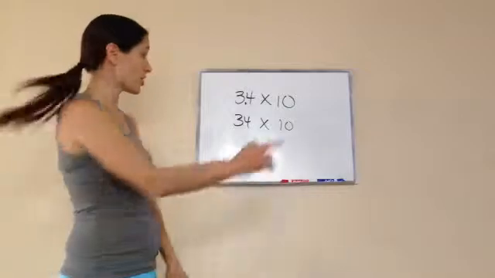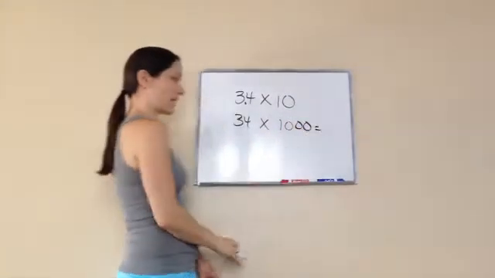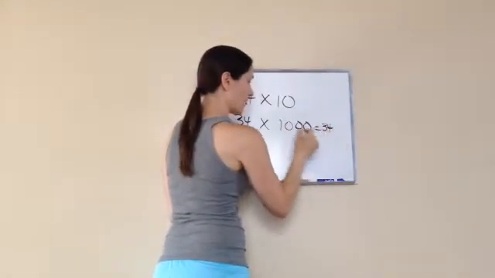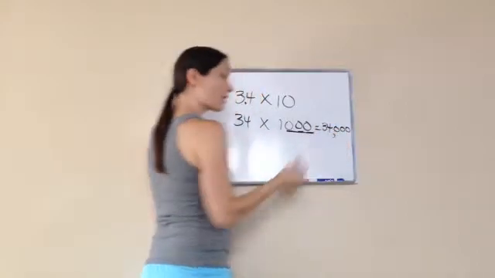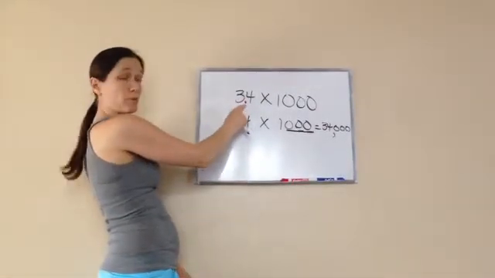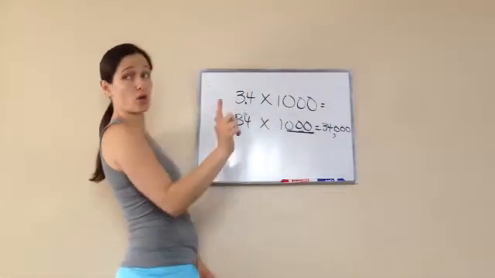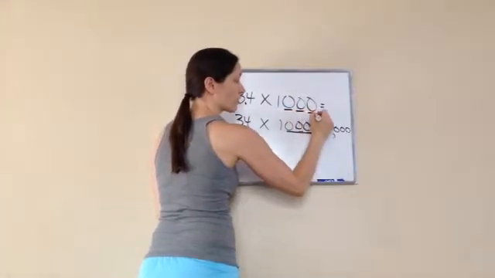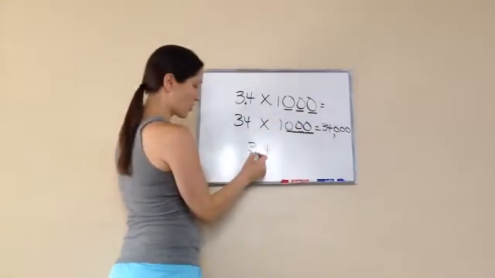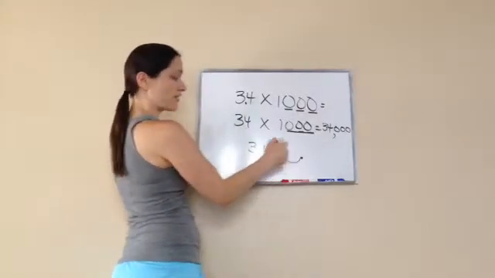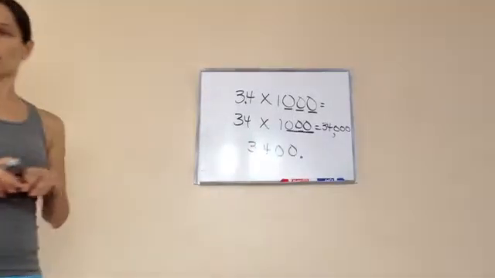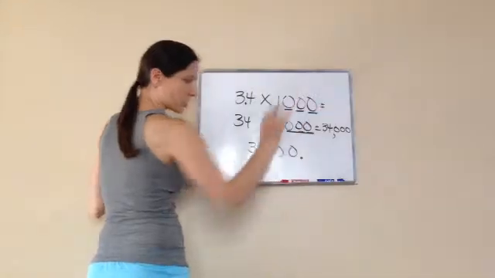So in this case, this one would be - tell me what the answer would be. It'd be add three zeros, which would be 34,000. 34 and 1-2-3 zeros - 34,000. This one times by the same number, but instead of it being 34 whole number, it's 3.4. So it'd be 34.000. Close. How many zeros do I have? 1-2-3. Three. So let me take the number 3.4 and I'm going to move the decimal how many spots? Three times. Three times. One spot, two spots, three spots. What should I fill those in with? Zeros. Zeros. So what is the answer? It'd be 3400 or 3400. And you could just keep adding zeros if you wanted to - they don't matter.